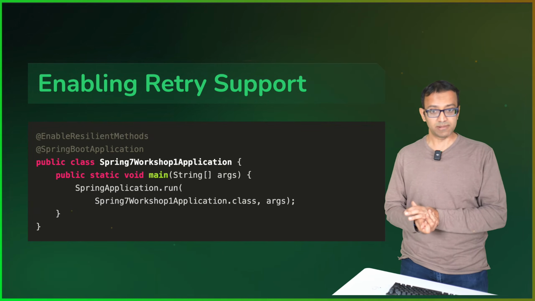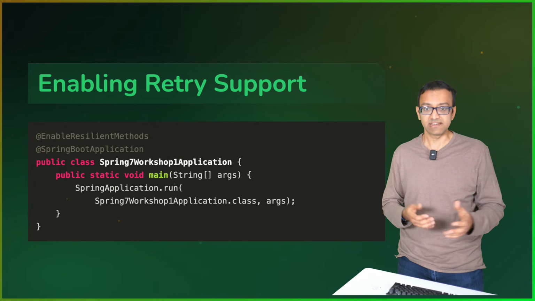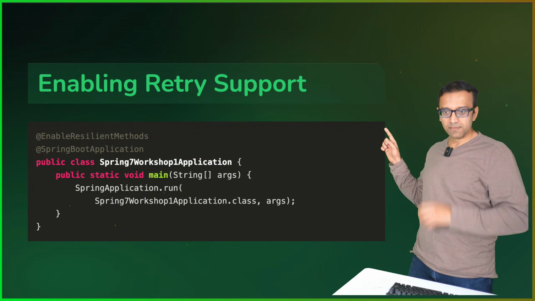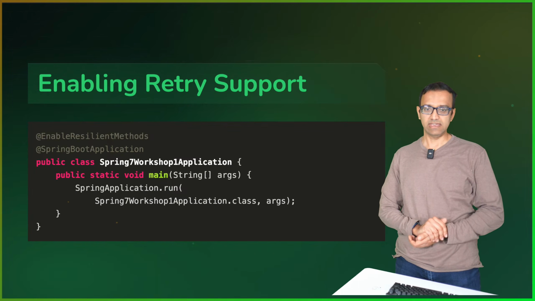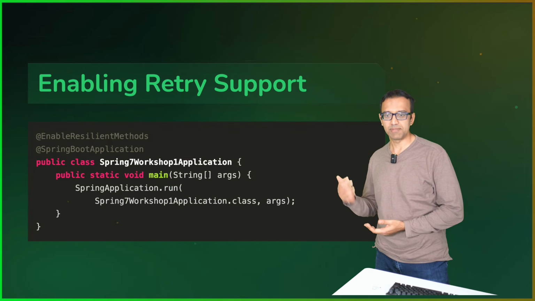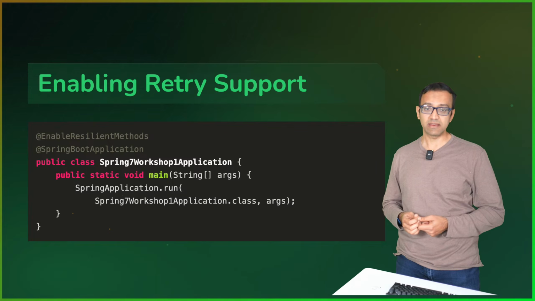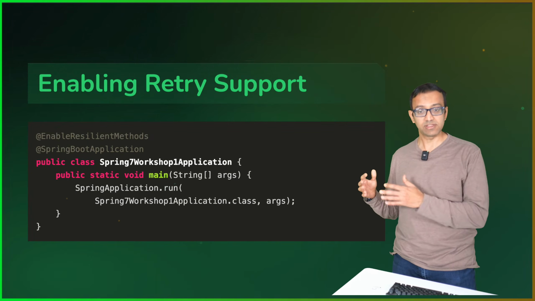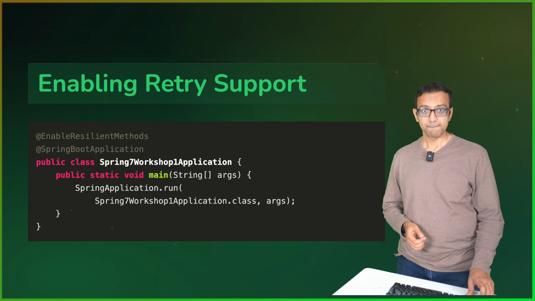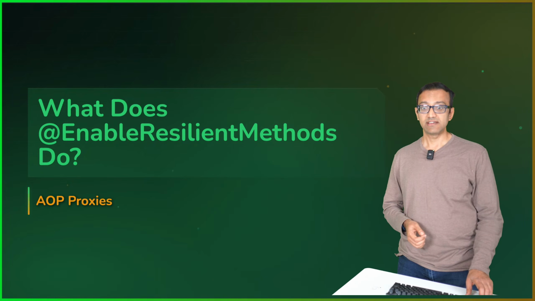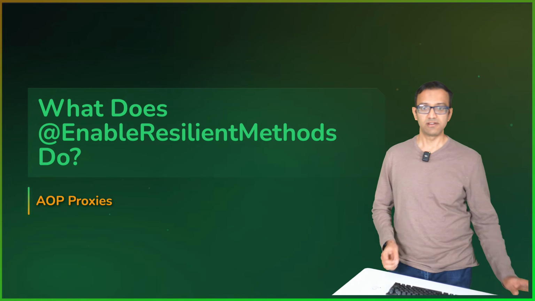First is the @Retryable annotation on the method that fails intermittently, because that is retryable. Second, you stick this @EnableResilientMethods annotation on either a configuration class or the application class itself. The @EnableResilientMethods annotation supports both @Retryable and @ConcurrencyLimit. It supports both. So stick those two, restart the server, and you should be able to see it is going to be retried.